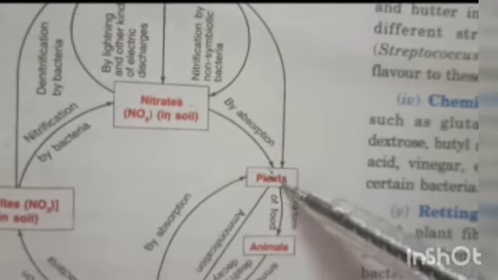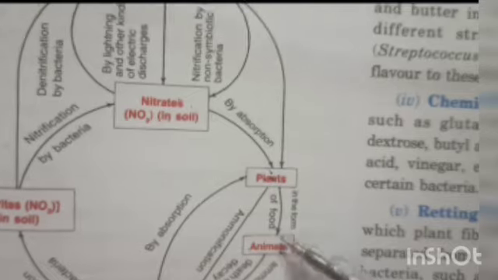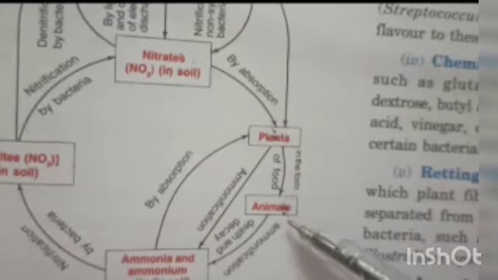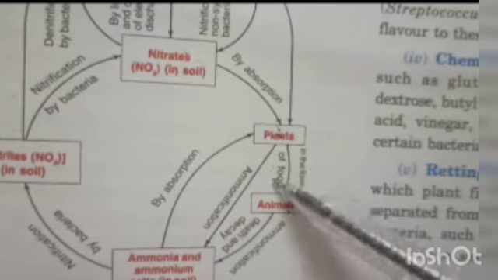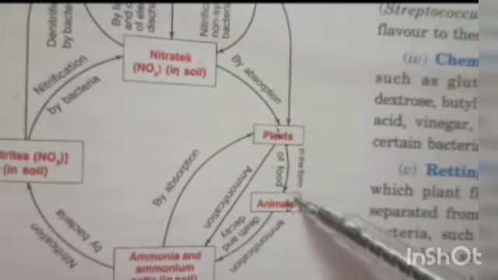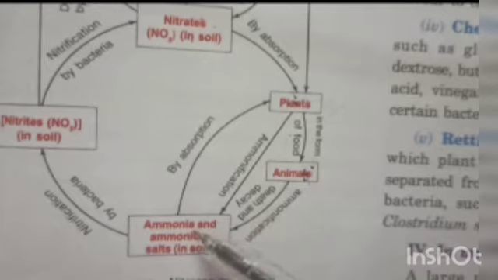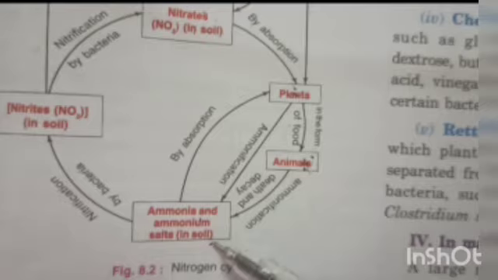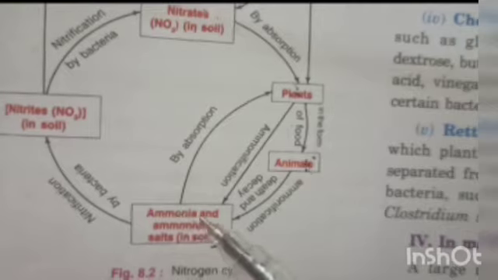Right? Then these plants are eaten by the animals. So these proteins also go into the body of animals, meaning the nitrogen compounds go to the body of animals also. Now after the death of these plants and animals, what happens? Their bodies decay, and the decomposition of these dead bodies of plants and animals takes place by some bacteria, and they convert these amino acids into ammonia and ammonium salts by the process called decay, ammonification, by some bacteria, right?